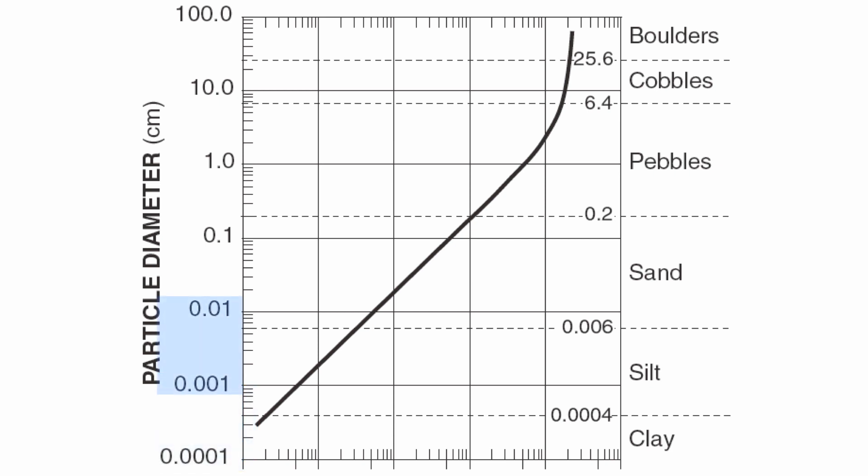Next section up is 0.001 centimeters to 0.01 centimeters. Your increase goes like this: 0.002, 0.003, 0.004, and so on. Next section up is 0.01 centimeters to 0.1 centimeters. Your increase goes like this: 0.02, 0.03, 0.04, and so on.